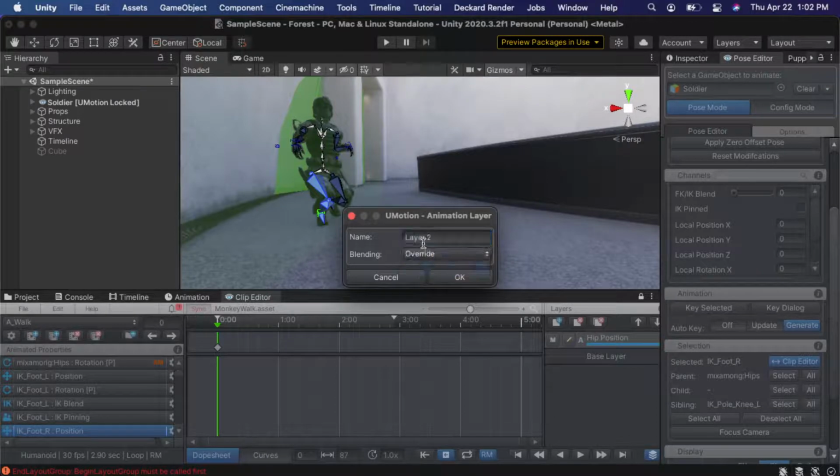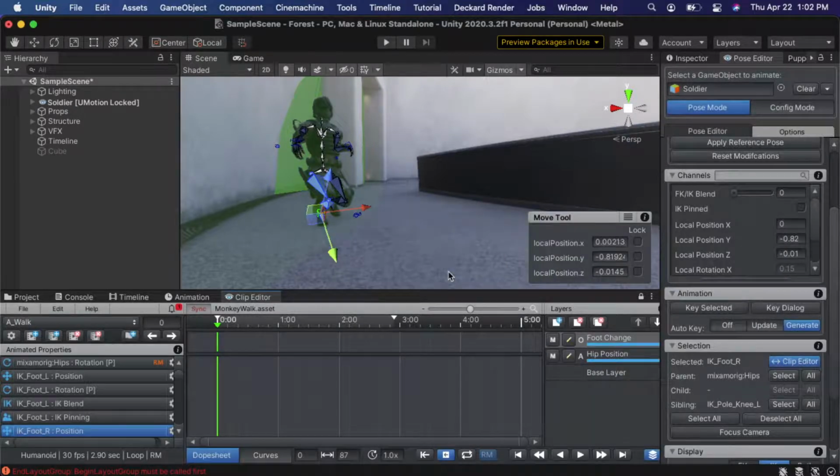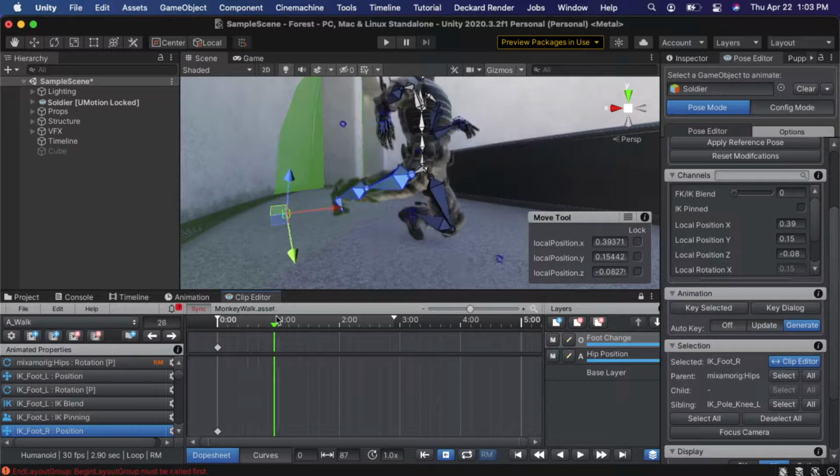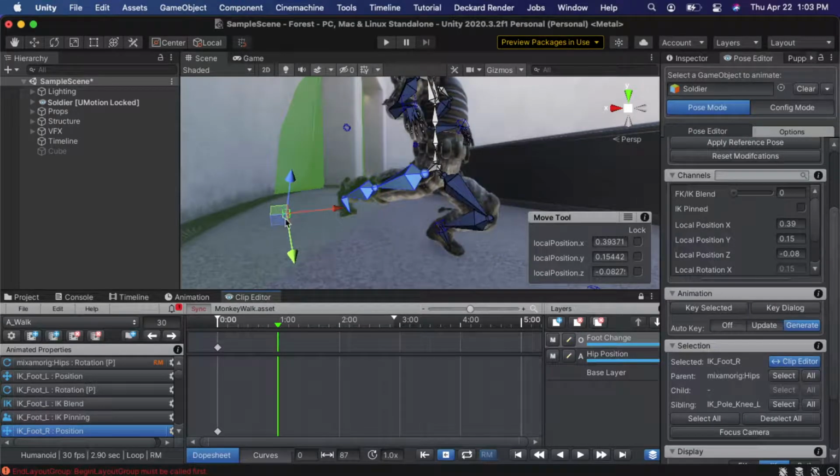So let's get rid of that and let us create a new override layer. And we'll call this foot change. We're going to delete this, but I want you to see what the difference is. And here in your layers, you can tell which layers are additive and which are override simply by the A and the O. So now you saw what happened when we changed the foot position by dragging it outward on an additive layer. He walked with his foot out in this way. But on an override, if we move forward, do you see how the position is overridden? It will never move. It's locked here in this spot.